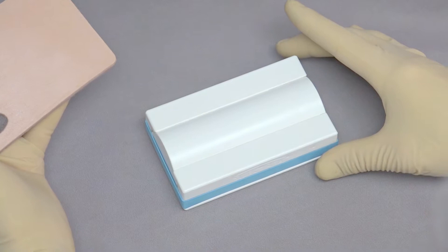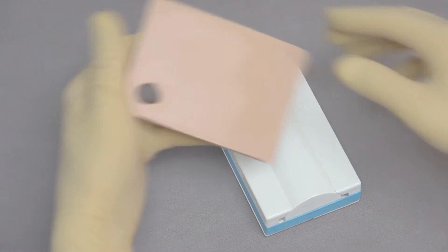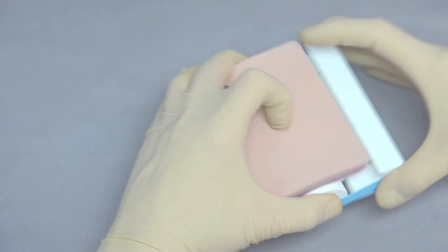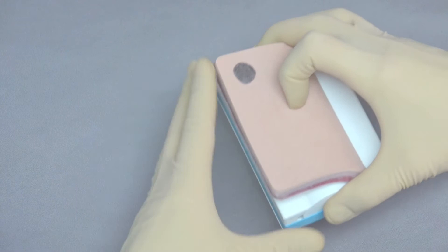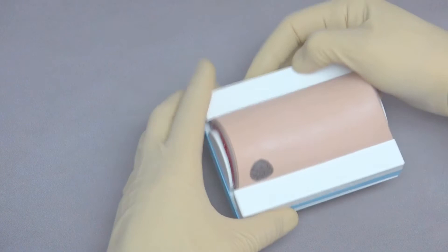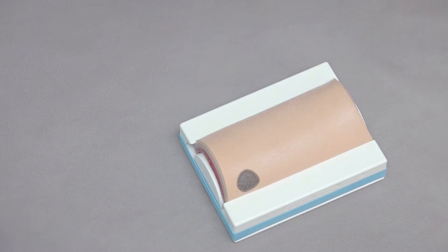We're going to use the SurgyRill tensioning base. To apply it, place the base perpendicular to your body, set the pad right in the middle of the base, and use your thumb and middle finger to hold the base. Pick it up, use your index finger to hold the pad, then push the pad into the tensioning base. Use your right hand to push it down as well. Then place it parallel with your body to do the suturing.